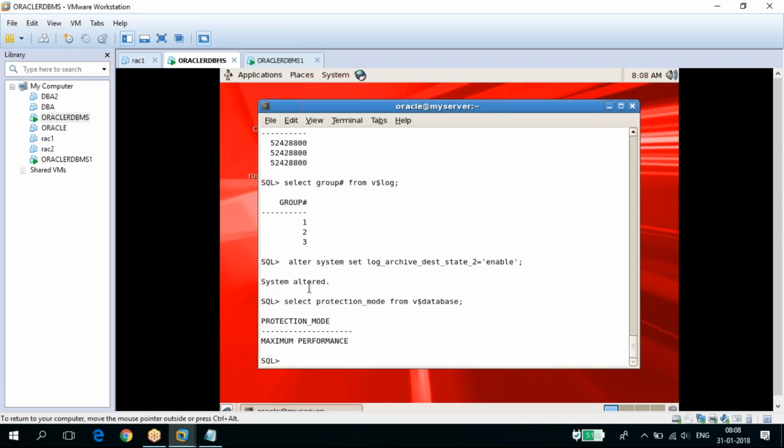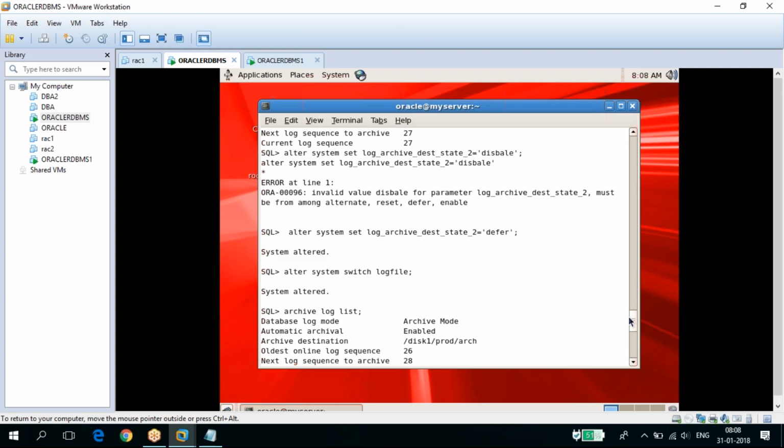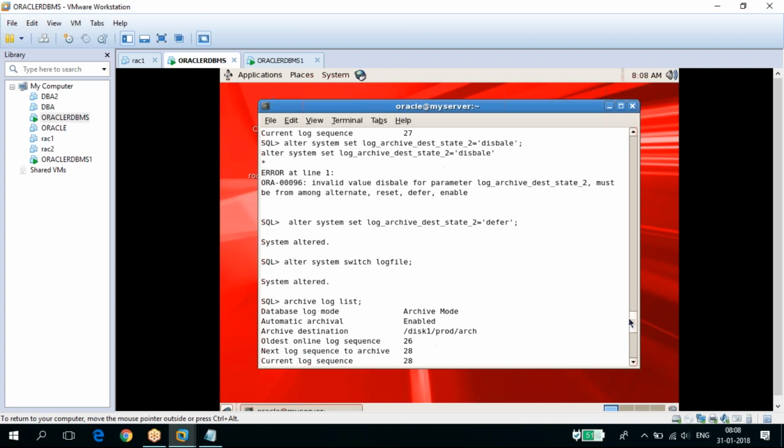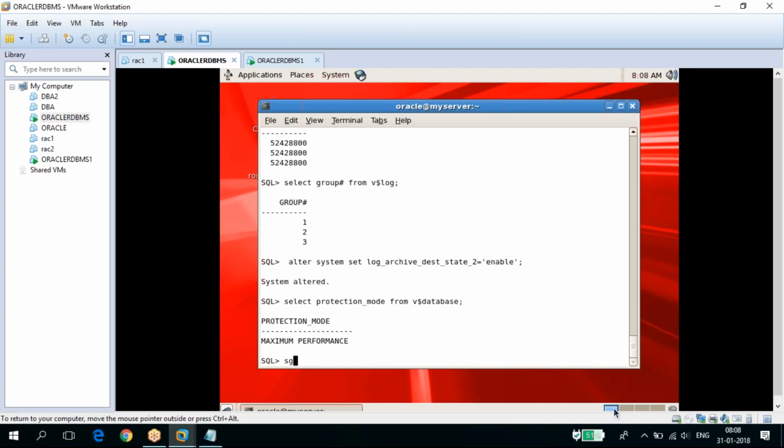So we have added the standby redo log file, and now we have to change the parameter log archive dest 2 that should be sync and affirm. So first check the status, show parameter log archive dest 2.